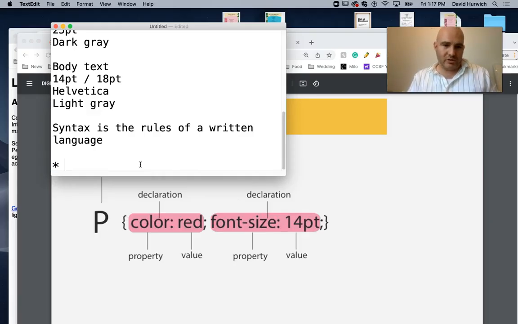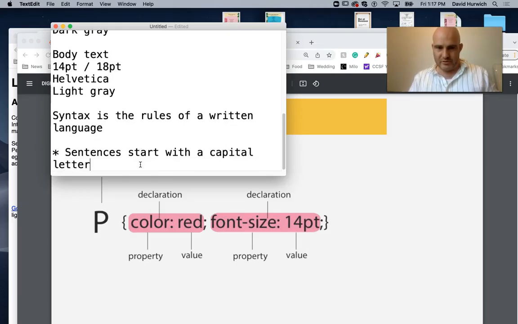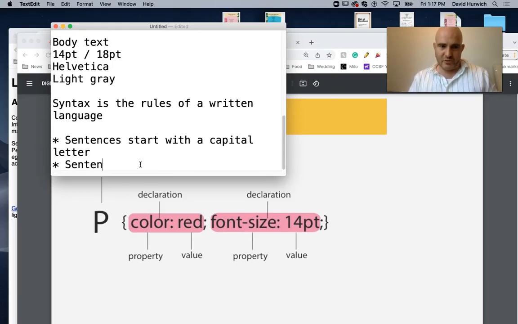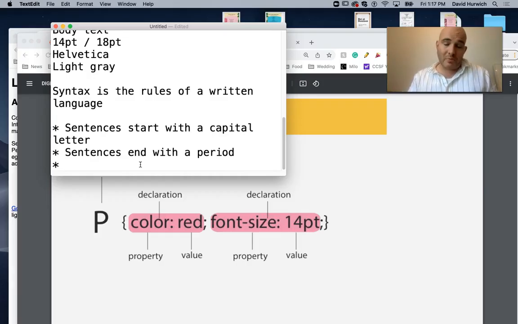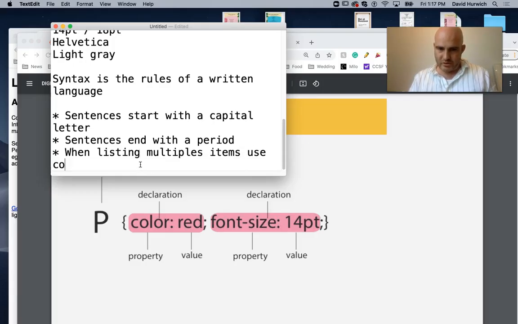A syntax rule of English is sentences start with a capital letter, right? Another one would be sentences end with a period. And another one might be, when listing multiple items, use commas, okay?